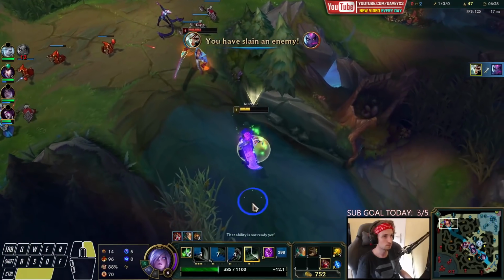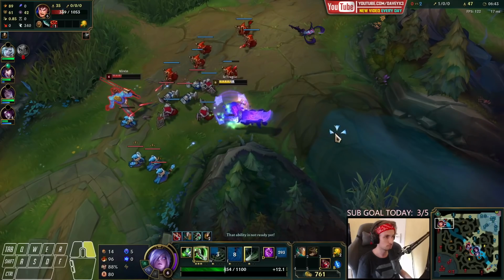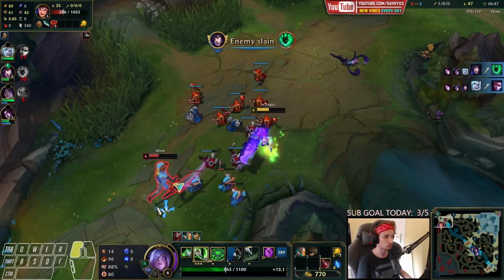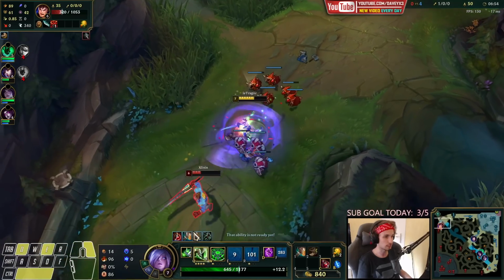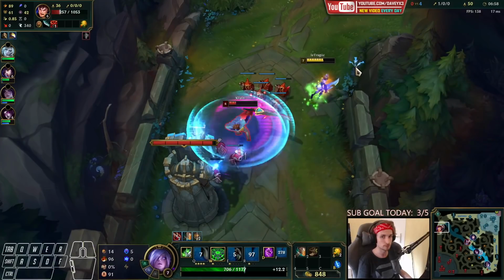Got him. Like I said, I knew that was gonna happen. I sort of predicted where the jungler was gonna be, and I was just right here. I knew that she was not level 6 yet. Could kill this guy as well.